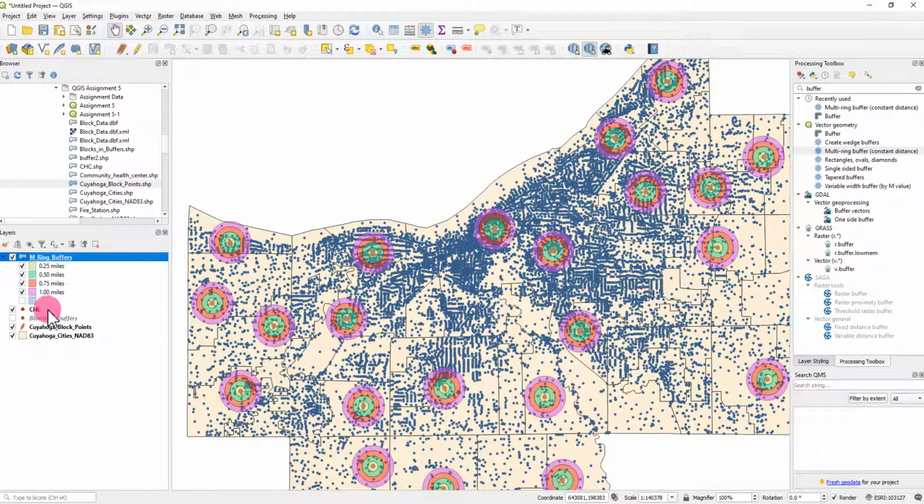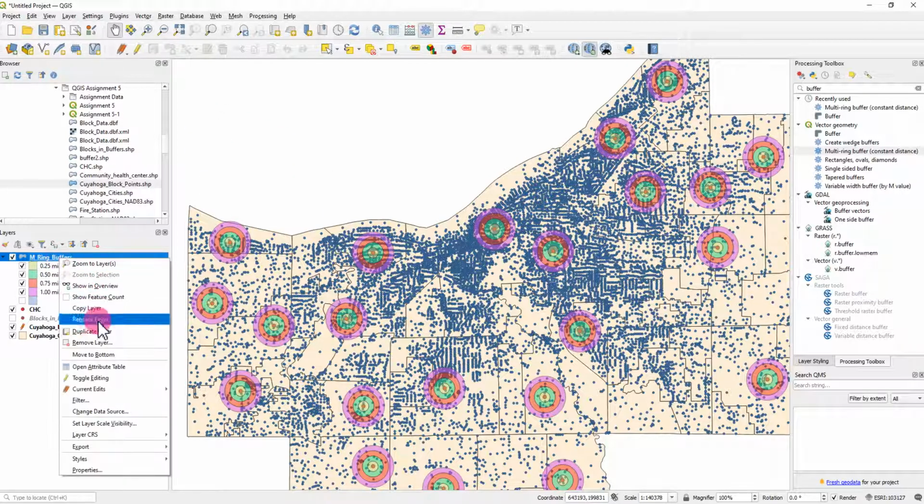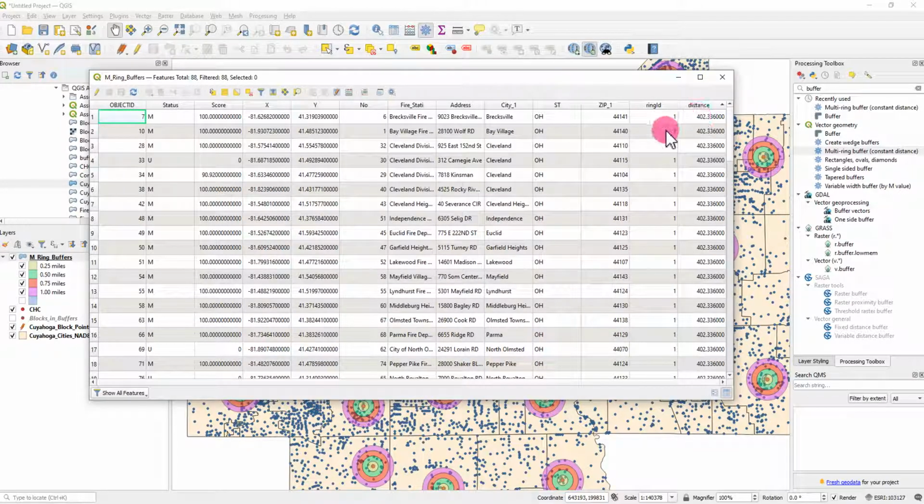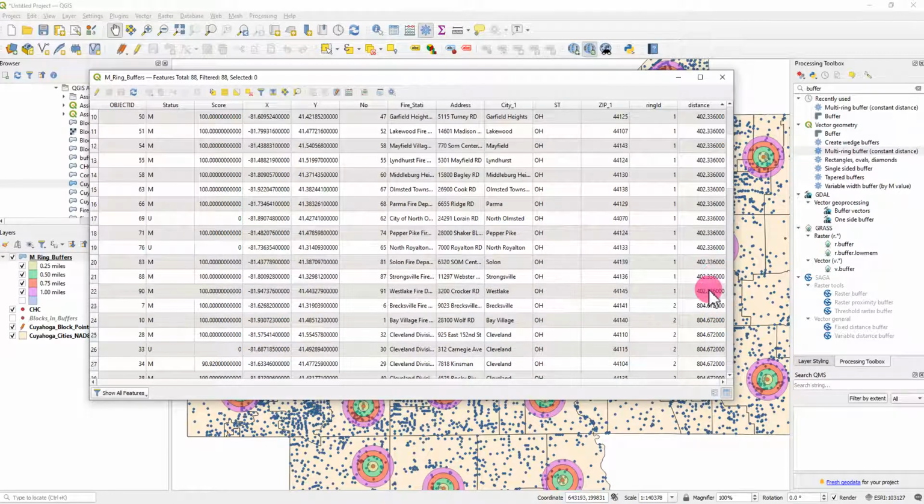Then on your legend, you can see this. After that you can do select by location. Then you can also see which blocks belong to the 400 meters distance. If you click like this, you can see they are all the same.